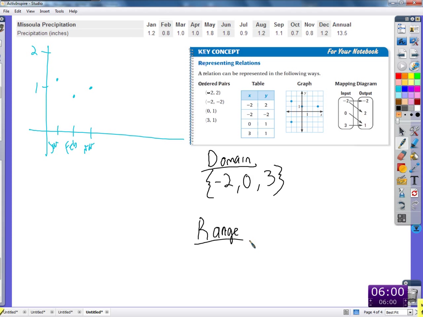So, now we're back to math. About the range, what's the range of this relation? 2, -2, 1, 1. We don't have to say 1 twice, we can say it once. Negative two, two. They don't even have to match up when you write them as a domain and range. They're just a set of numbers. These squiggly brackets, if you're going to write a set of things, then you know what a set is. You have a set of cards or a set of collectible items or a set of plates and bowls. It's just a grouping of things that have something in common. And if you're going to list out a set of numbers, you use these squiggly brackets. So this would stand for the set of negative 2, 0, 3, and that's the end of the set.